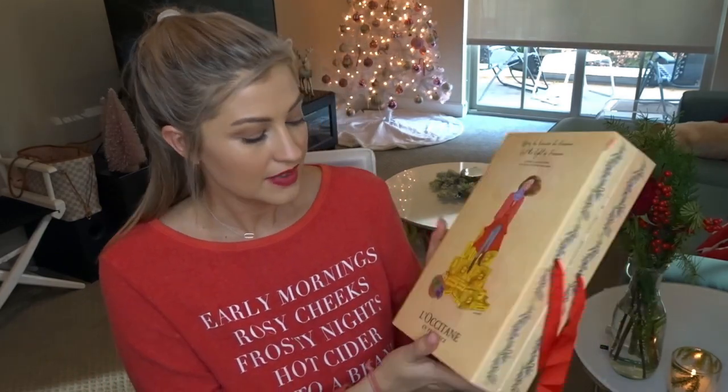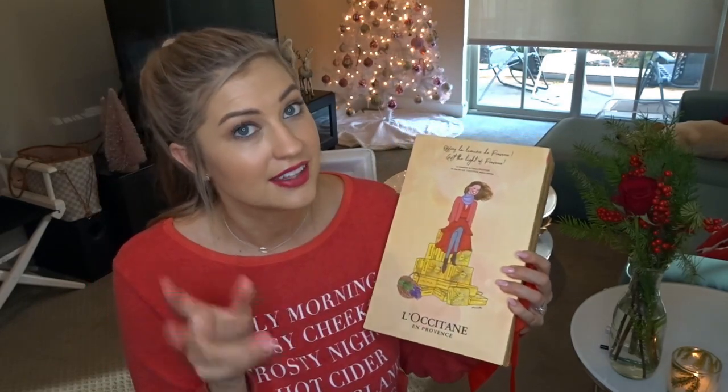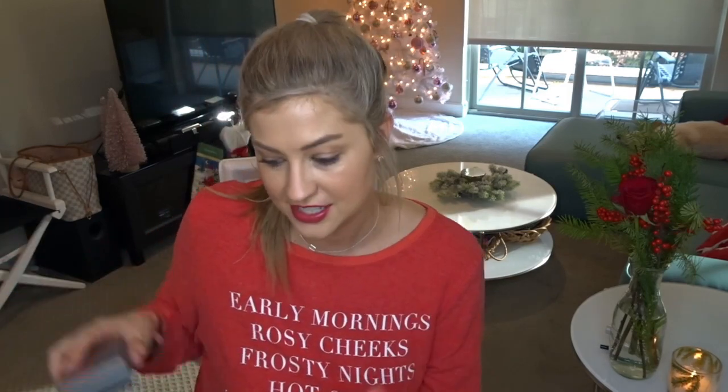They have this basic version and then a deluxe one, so I would recommend this. I also saw there's such a thing as a whiskey advent calendar — I thought that'd be a cute gift for guys. But we all know guys are so hard to shop for. Let me just jump right to my gift suggestions for guys.